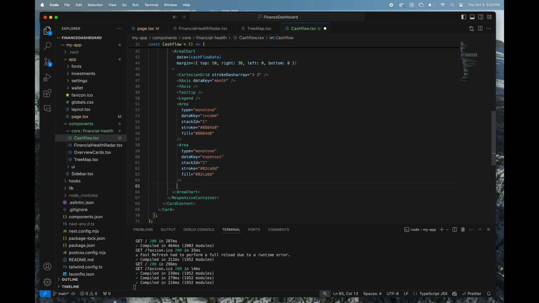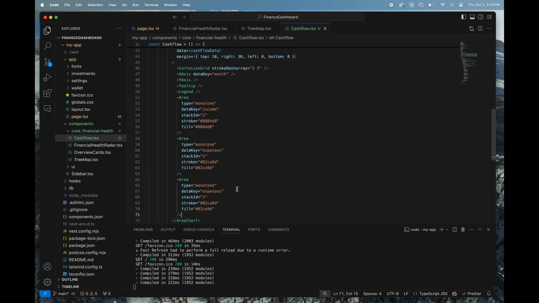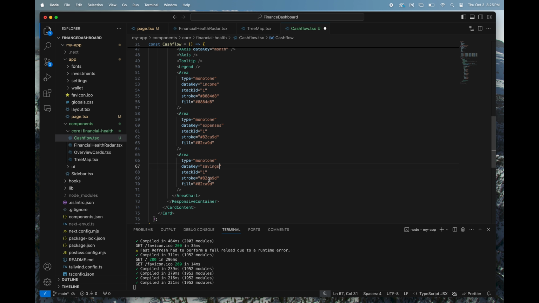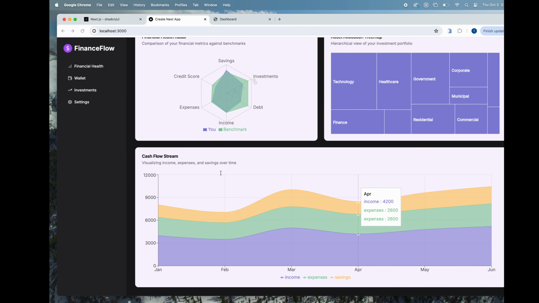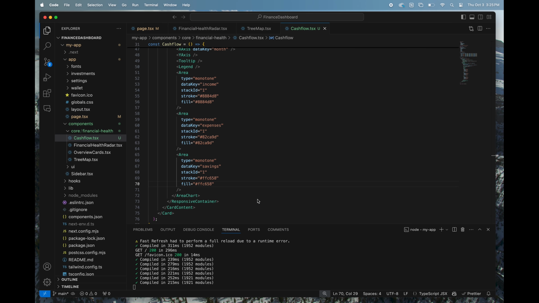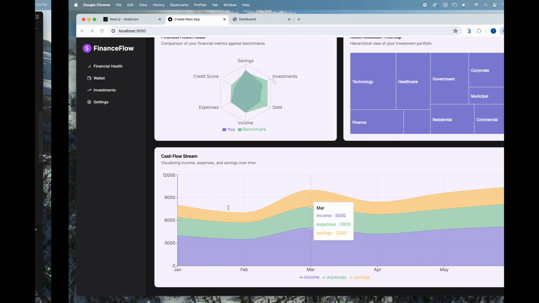Then let's copy and paste this one more time. And this is going to be savings. And this is going to be FFC658. And let's copy and paste that and put it down here. And there we go. There's our cash flow stream. And I think that finishes our financial health page. So nice work on that.